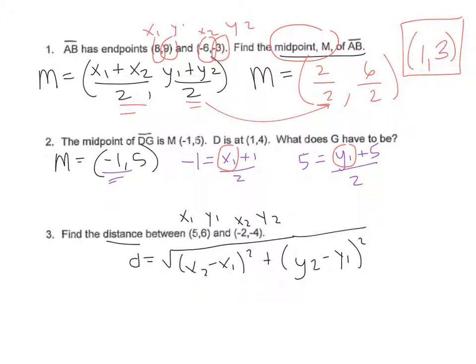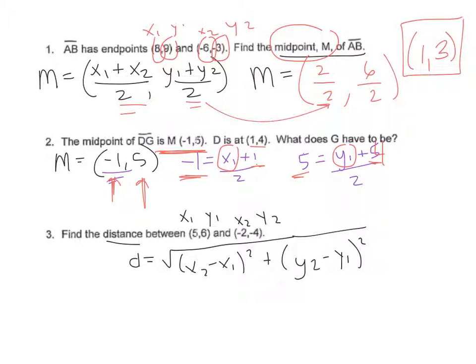The second one's trickier because it gives you that the midpoint is -1, 5. So this is your average of the x's. This is the average of the y's. But it's also giving you another point. I let that point be x2 and y2 over here. Well, this should have been x2 and y2 right here. Change that to a 4.